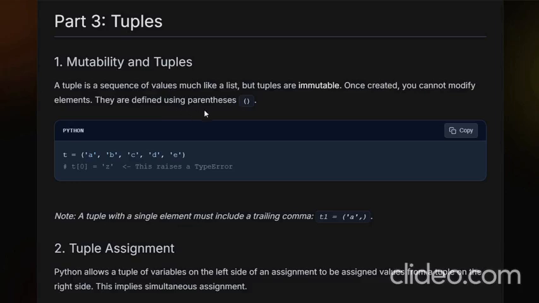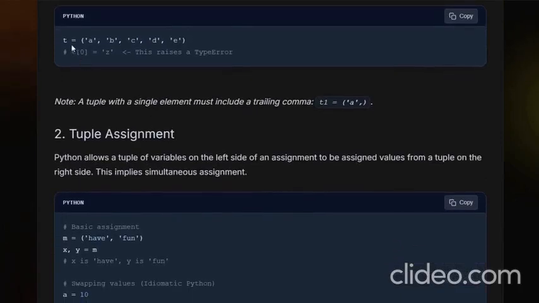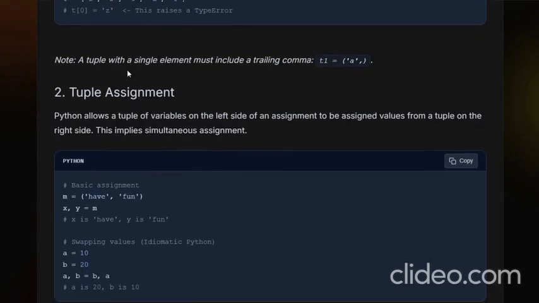This is a basic and important thing about tuples: they are immutable. You can't change any element in a tuple. We can't change the value of an element using indexing, like given here.